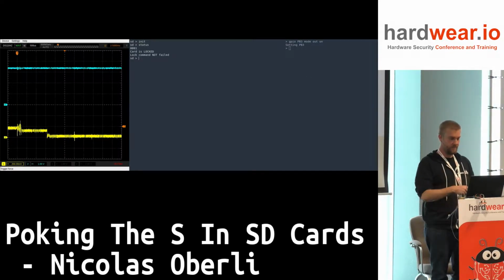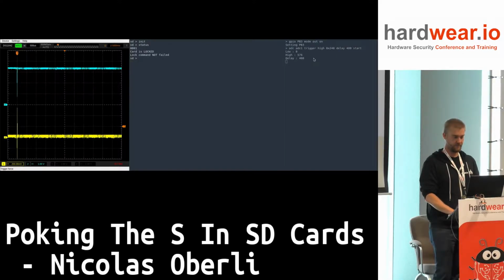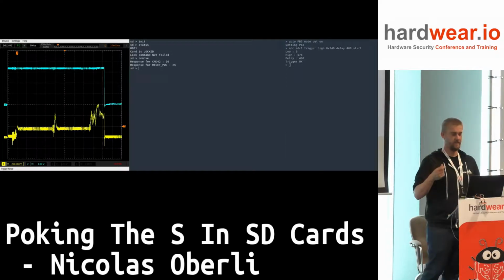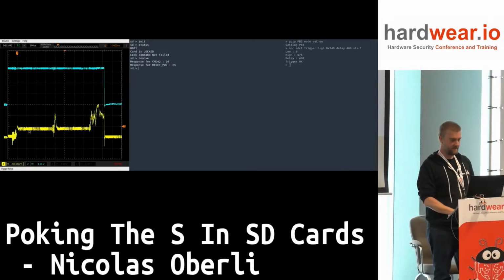So here, I'm starting the card. I just send the init command so you can see an increase of consumption here. Now I will set up the trigger. Everything looks good. Now I type the remove command, which basically sends the remove password command to the card. And what you see is this increased consumption, then the spike, and right at this moment I will pull the GPIO off to stop the card from working.